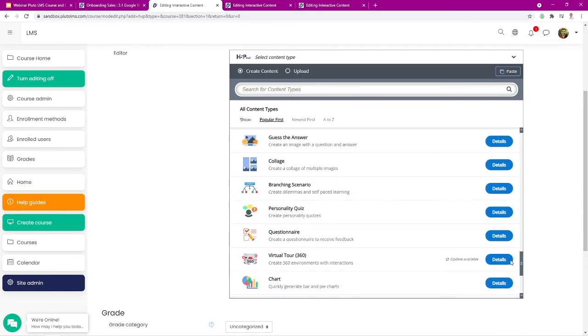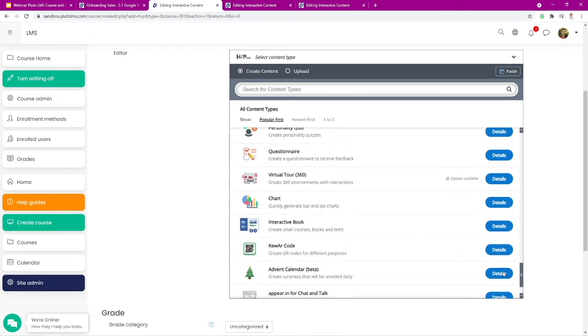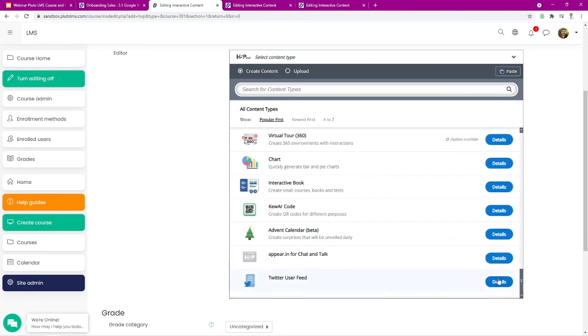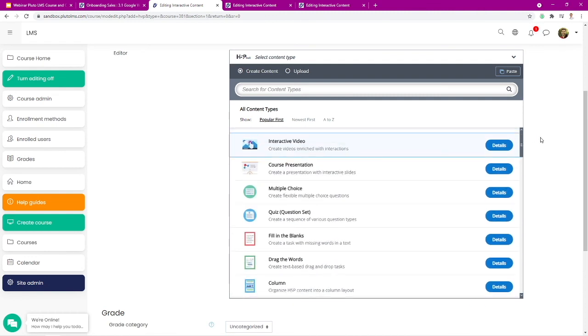So these are all the different types of content that you can create within this tool, which is great because it's a very interactive way of learning, and it certainly beats the traditional forms of your normal simple quiz.